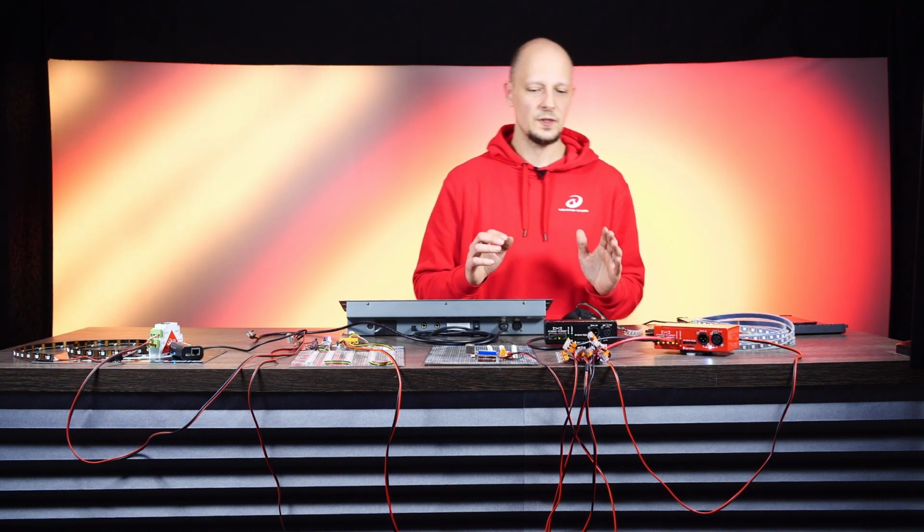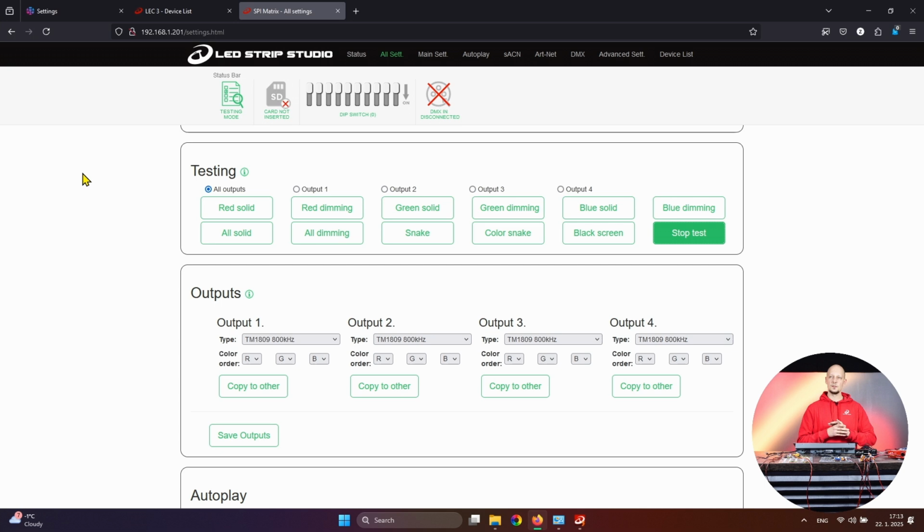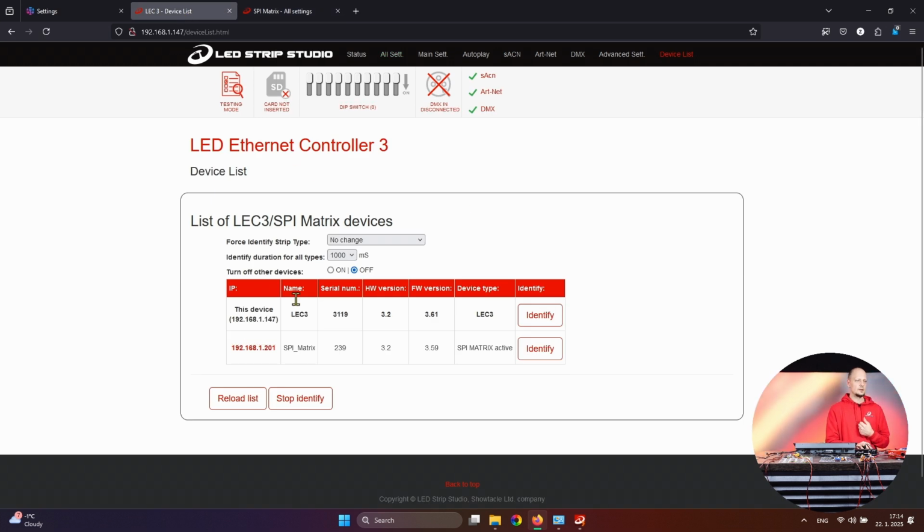If there are no questions yet, I will show you some effects, and I will show you also the web config. The web config is an HTML page that you can see right now. It is stored in every device, and it is the place for you to go to set up everything, in terms of what the IC of your strip is, that is the controlling chip. And I can show you, this is the web config for the LEC3 controller, so for this device over here. Okay, it's on.